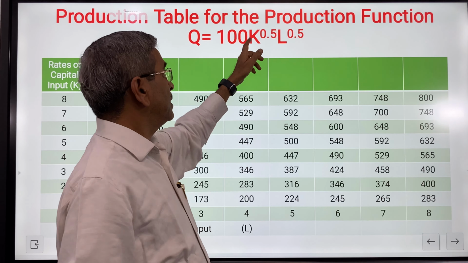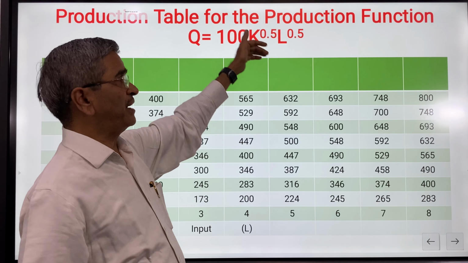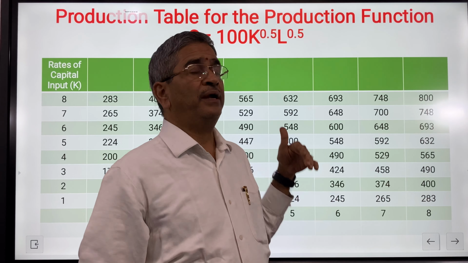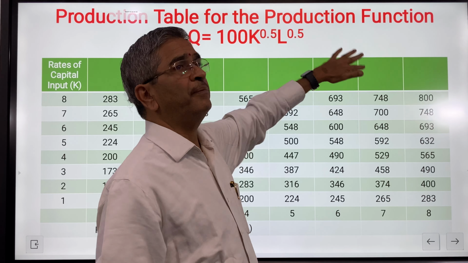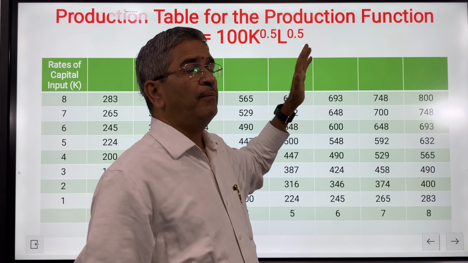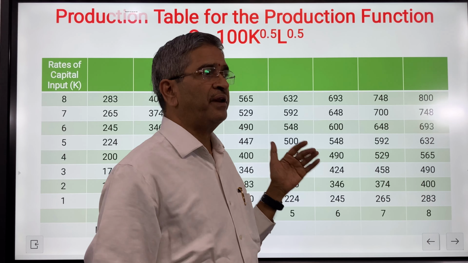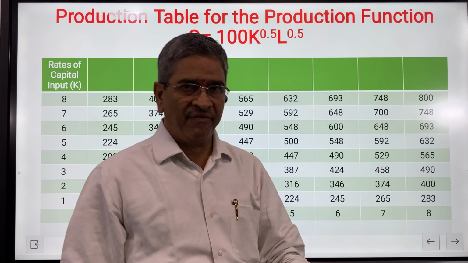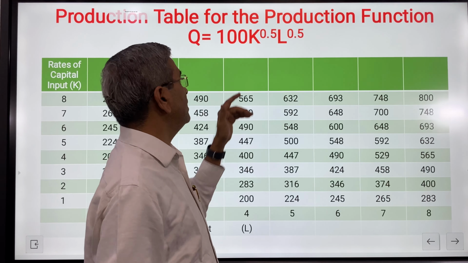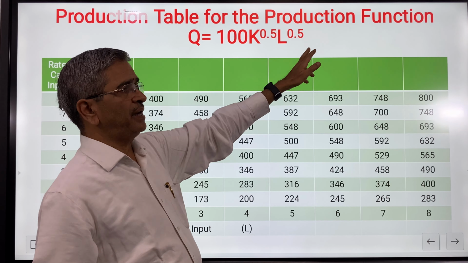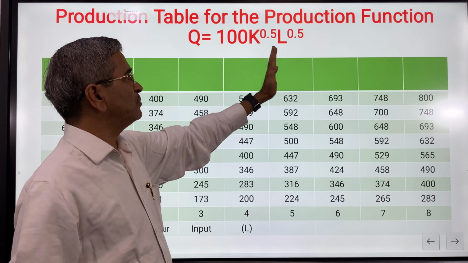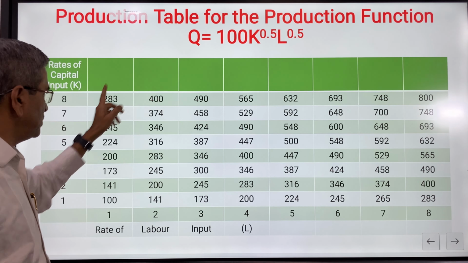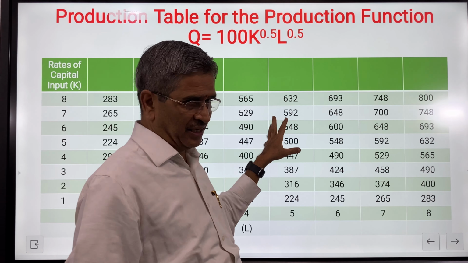For example, capital moves at the rate of 0.5 and labor L moves at the rate of 0.5. That 0.5 is the rate, the alpha and beta values, and they move at a given rate. That means the wage rate and capital rate we take as given constants, and for a given rate of capital and a given rate of wages, how many units must undergo a change to give you the quantity, and that is how these values are calculated. I have already explained this.